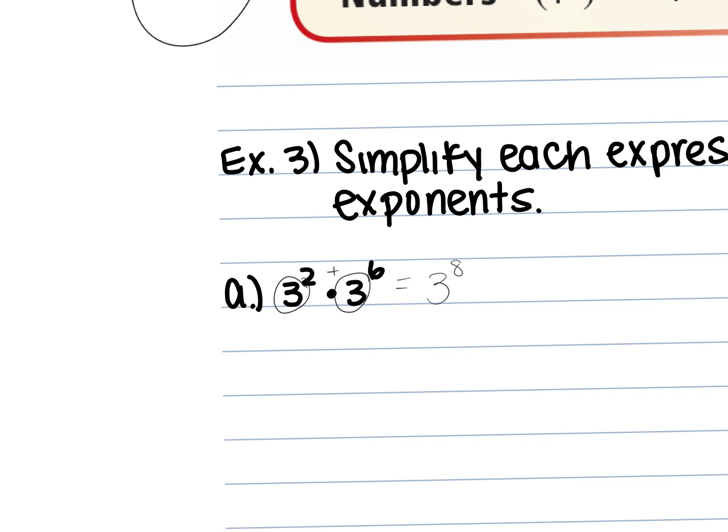Now, as a rule of thumb, if during our lesson the exponent is ever higher than 3, so 4 or above, we are not going to have to multiply it out. So I would not expect you to take 3 and multiply it by itself 8 times, okay? I'm not that mean, all right? Now, big ideas, just to give you guys fair warning, it does expect you to leave everything as a number, right? So it would expect you to multiply this out. You are allowed to use a calculator if the exponent is higher than what?